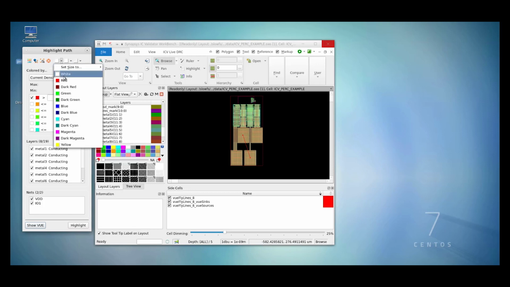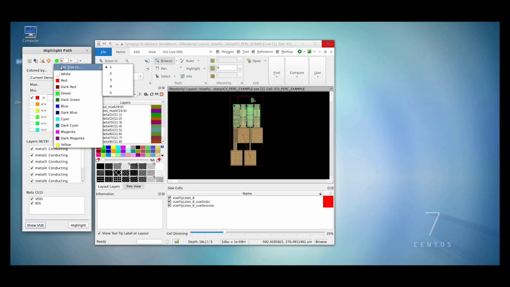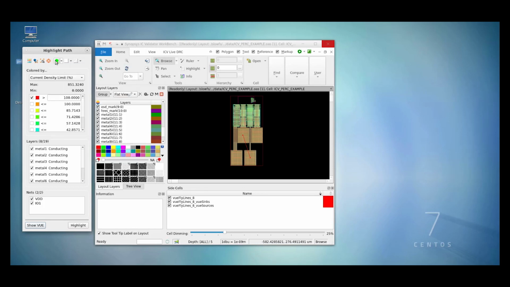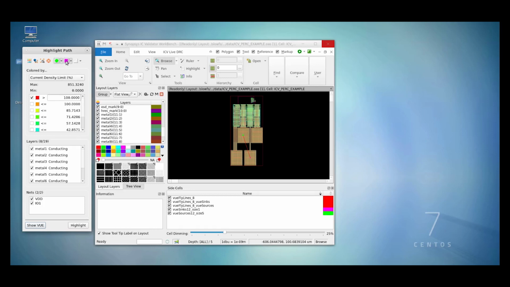For example, let's say we want to view our source. We'll color this highlight in green. Now let's make the highlight quite large so it's easier to see. Upon doing this, note that the green shape is highlighted over our specific source. We did the same for sink with our magenta. Note we have a highlighted region down here.